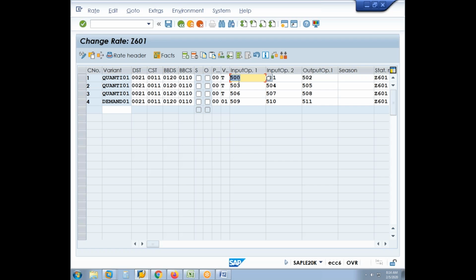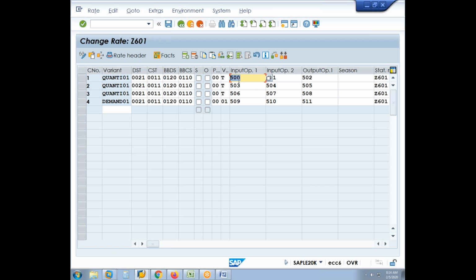Okay, the RTP, what you have designed in the interface, the first component is the on-peak quantity. That value should be assigned to 500. That means the 500 should get the value corresponding to the first output of the RTP interface. But how does the system know that? Because there are three outputs and three quantities.